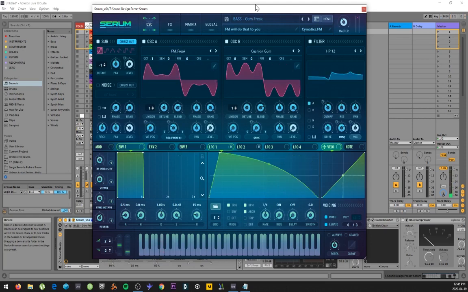So for all you performers out there, this is a great way of utilizing the functions in order to scroll through presets. I'll quickly show you what I have to do on the computer first, and then afterwards I'll grab out my phone and record what I'm actually doing on my MIDI controller.